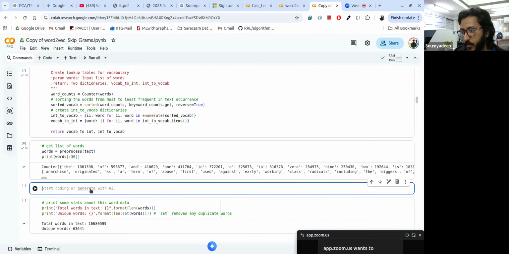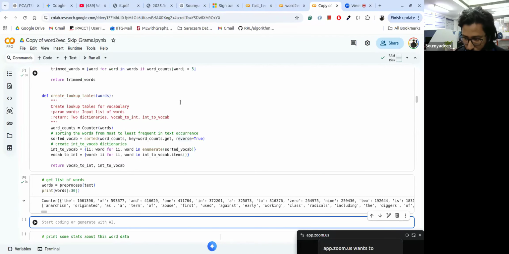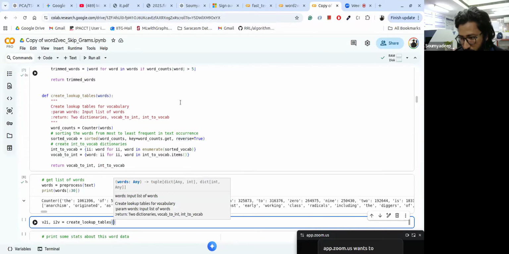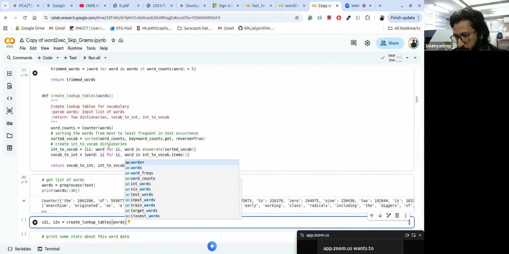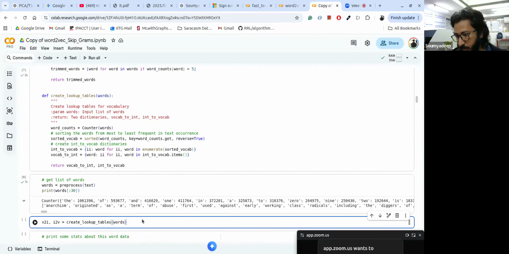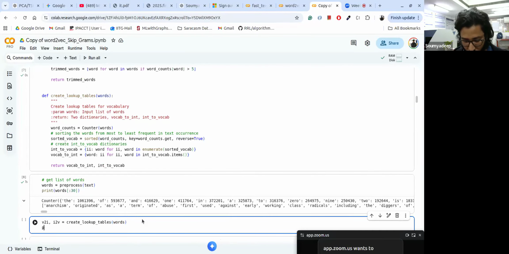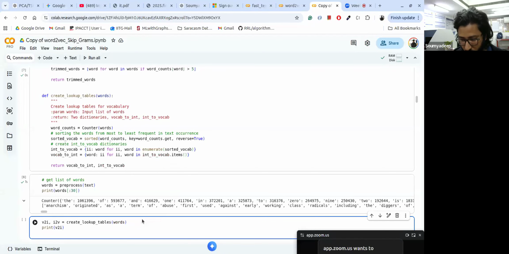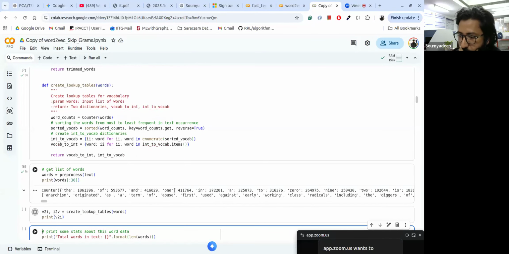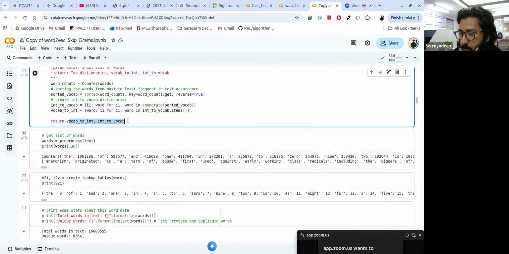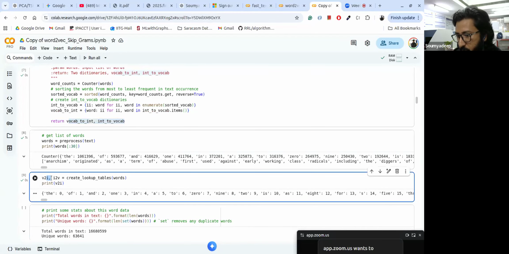You get the words, and then maybe what we can do is v2i and i2v equals create lookup tables. What we can pass in is these words, which we get after trimming. Then we can print v2i first, because this returns two things, so we also need to capture two things.